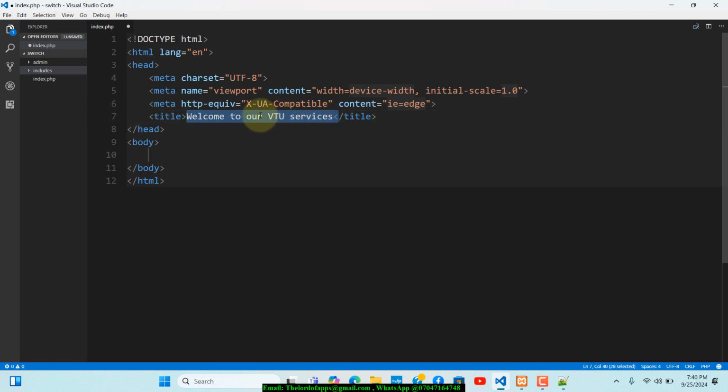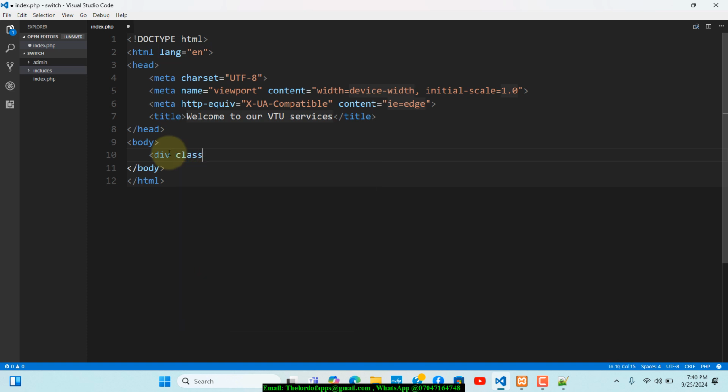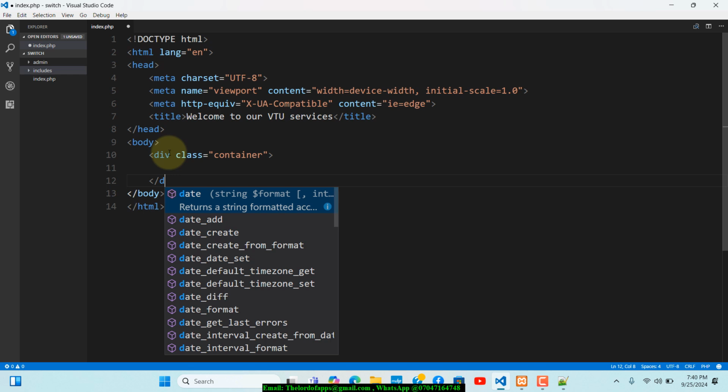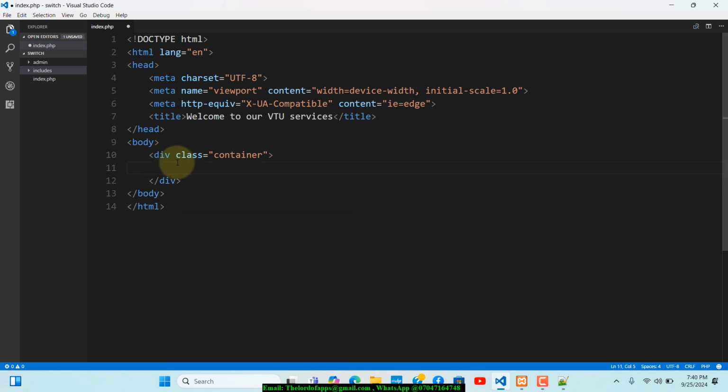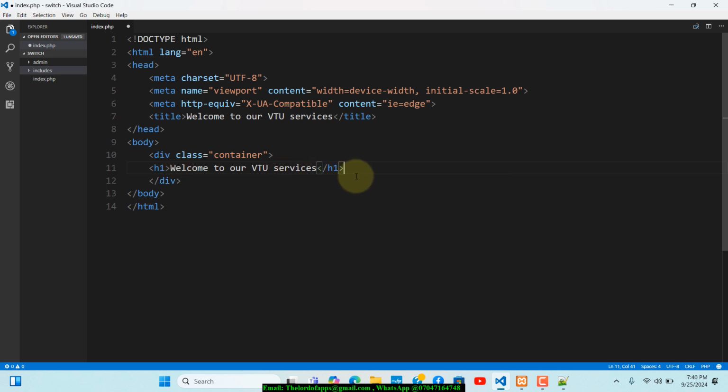And I want to maybe copy that, and then within our body section right here, I want to create, first of all, a div that I'm going to give a class. Let the class be set to something like container. So this is going to be container, and let's close that down here. So this is going to be div, and then within this place right here, I'm going to have something like h1. So this is going to be h1, and we can paste the text we have in our clipboard, and then we can close that right here with an h1 closing tag, and that is it on that line.